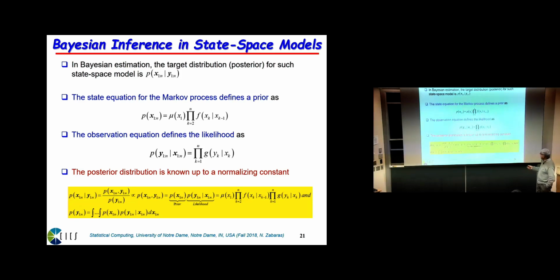And the denominator: if you integrate this with respect to all the states, you really get the normalization factor P of y from 1 to n. This normalization factor is very important because, I remind you, the likelihood of the data is what you need when you want to do model selection or compute parameters. The objective is always maximizing the marginal likelihood, and the marginal likelihood is this complicated integral. So when n is very large, that gets very complicated, okay?